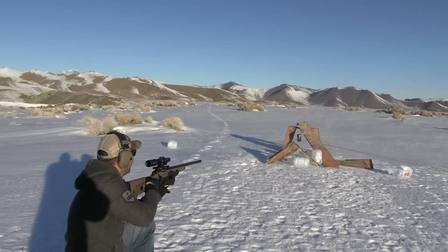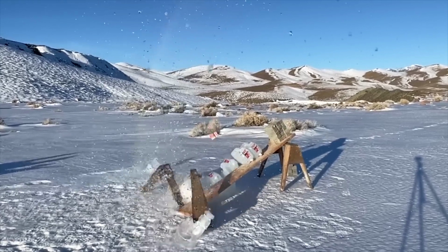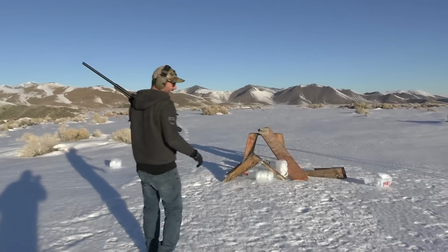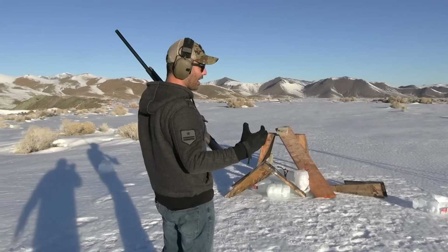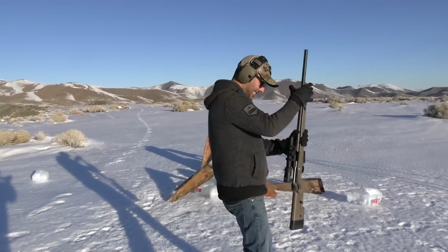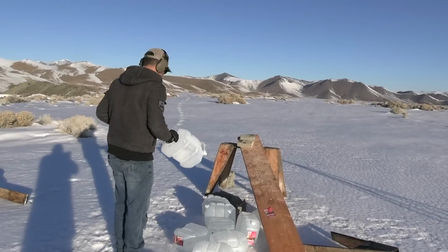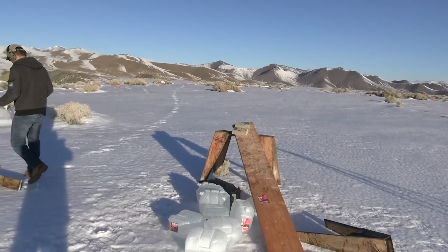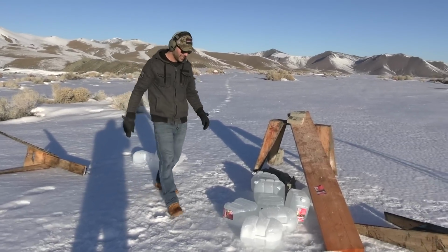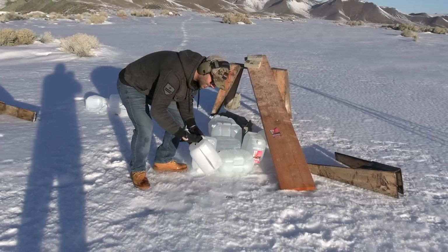Fire in the hole! Woo! You see, that's how much energy it dumps. The shock wave from that inside of the water was so massive it broke our burro. Can I stick this? No. No, that's okay. 3, 4. The bullet is in the 4th one. No way, this is part of this one. These are 2. That's 2. That one. Oh, here, yeah, that one. Oh, here's the pressure.